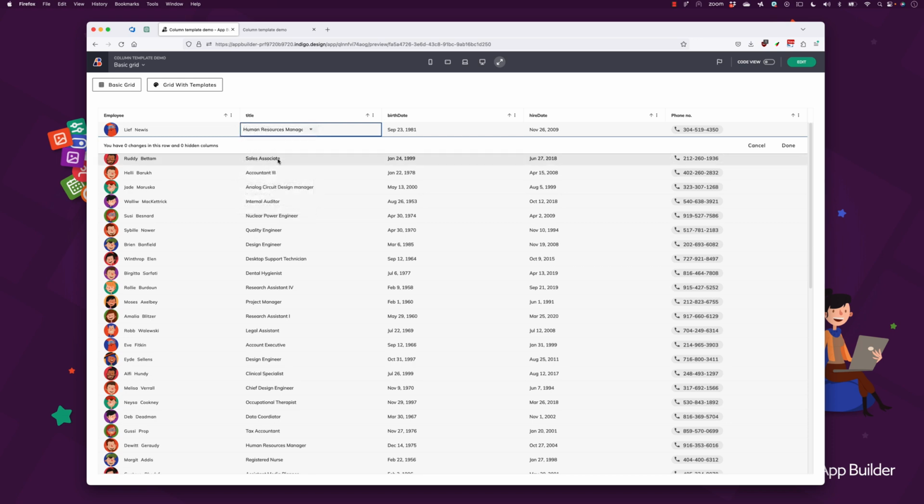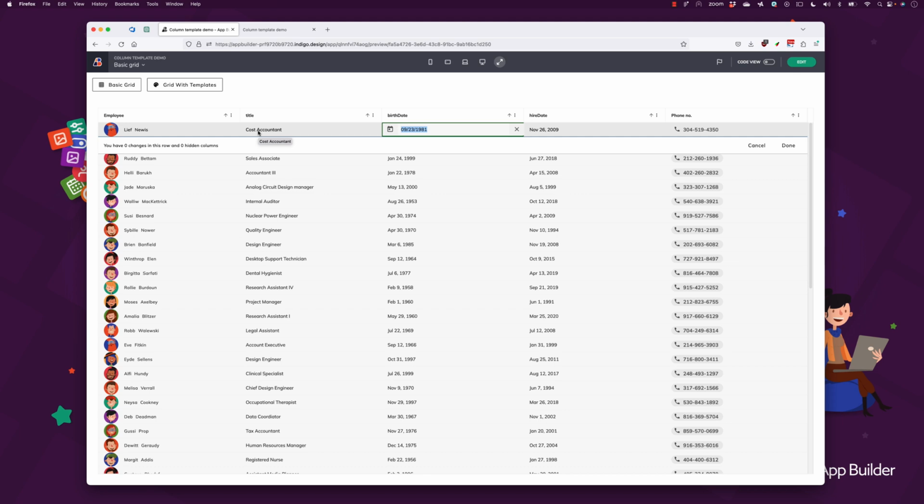And there is one feature which we're still working on improving right now: if you make the selection in preview and you select away, you see it reverts to the previous value. This is not going to be a problem when you actually generate the app, but we are working on improving this particular feature as we go along.